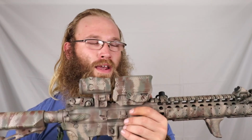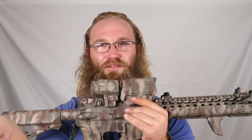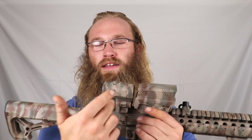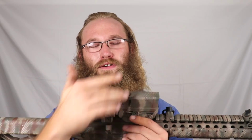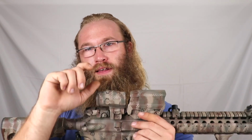Now when you're zeroing these two things, I've seen it before where people are zeroing with the magnifier and they're zeroing their dot, and then when they flip the magnifier out of the way, the zero's gone. You gotta think, you got how many different pieces of glass going on here and how many lenses are in here, where you're introducing different levels of parallax. The way I like to do it, I zero the dot without a magnifier at 200, then I flip over the magnifier, and you actually have to center the reticle in the magnifier to make sure that that's shooting properly. Then shoot at different distances to make sure you don't have to do another adjustment on the magnifier. There's probably someone else with a better video about it. That's the way I've always done it. It works well.